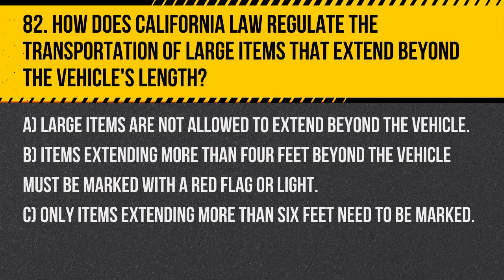Question 82. How does California law regulate the transportation of large items that extend beyond the vehicle's length? A. Large items are not allowed to extend beyond the vehicle. B. Items extending more than 4 feet beyond the vehicle must be marked with a red flag or light. C. Only items extending more than 6 feet need to be marked.